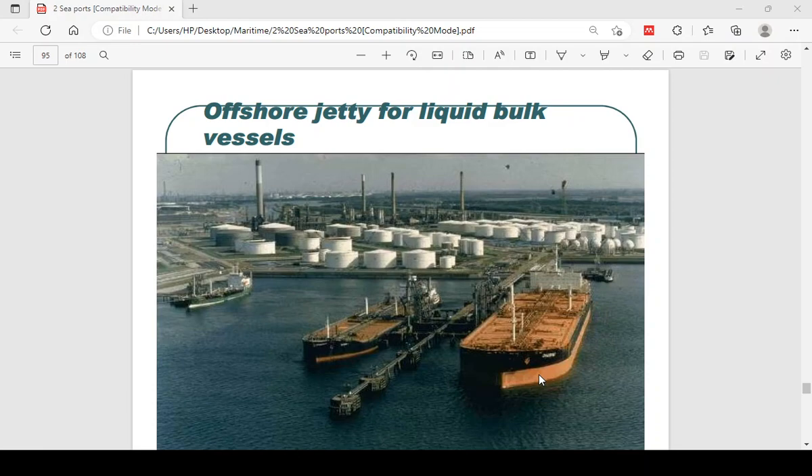I noticed that chemical tankers tend to like this orange color for their piping and the whole deck. Unlike some ships where the hull is gray, the deck is black, and the structures on top are orange or light yellow, with chemical tankers most of the time the color used is this orange. This is a chemical tanker — it has so many PV valves, pressure vacuum valves. Around this midship section is where they usually have the coupling arms, and they bring them together and join them around there.